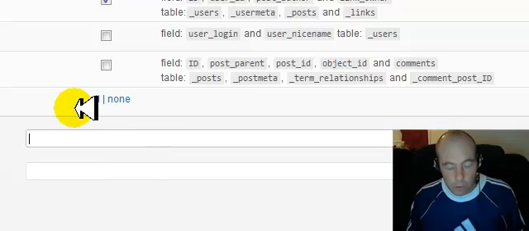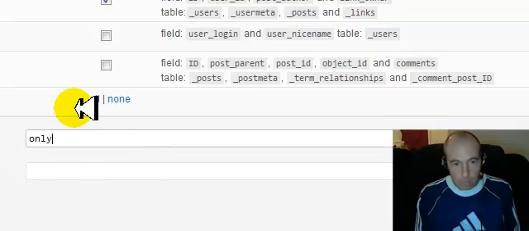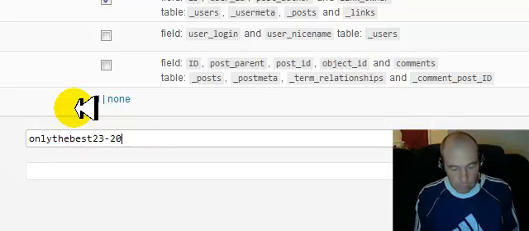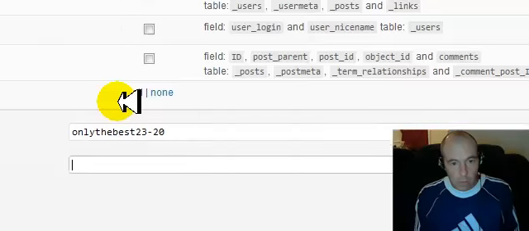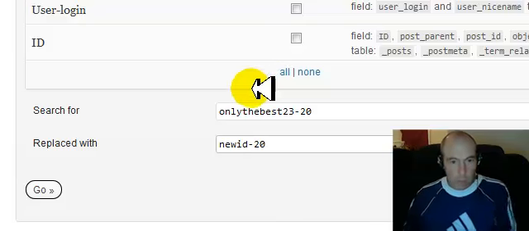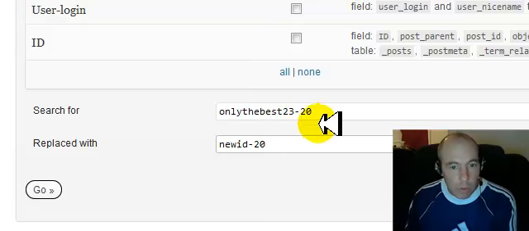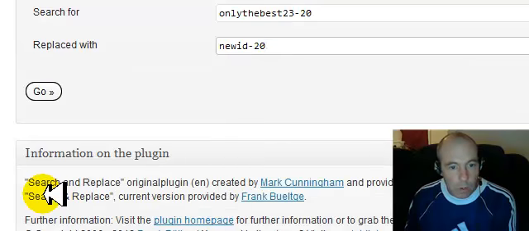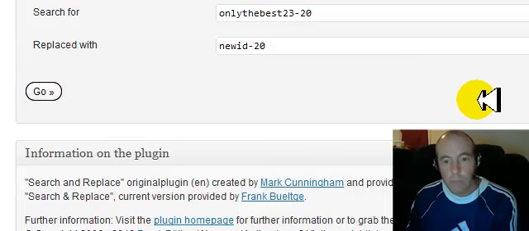And we're going to do a search for only the best 23/20, and we're just going to replace it with your new ID, so new ID. And we're going to click on go.